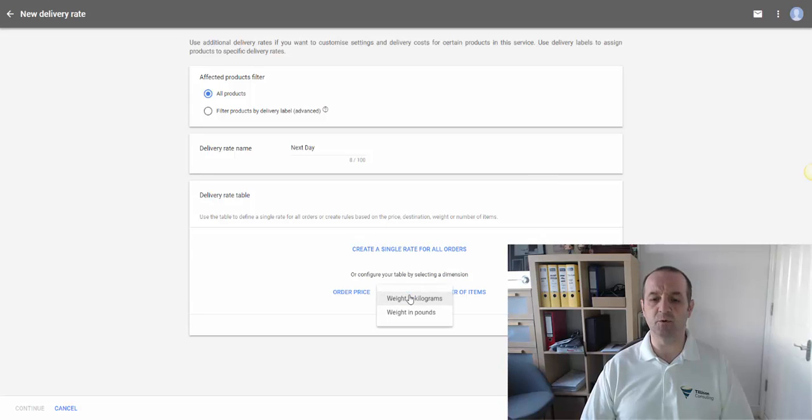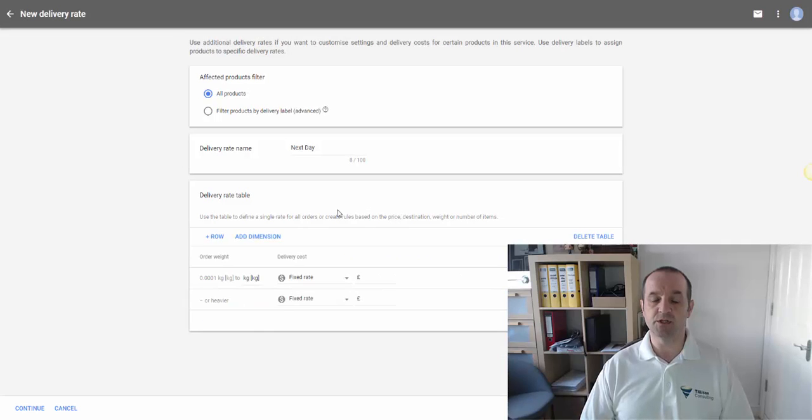So another example might be order weight. So if you have the attribute in your Google Shopping feed or Google Sheet for product weight, and your delivery charge is based on the weight of that product, remember, you only need to worry about one product.